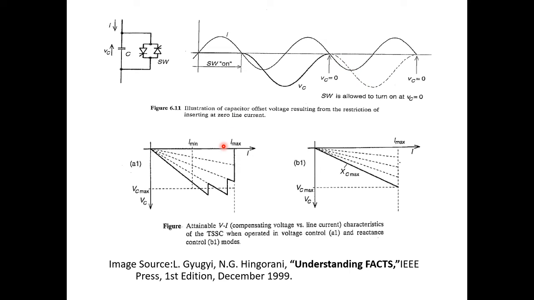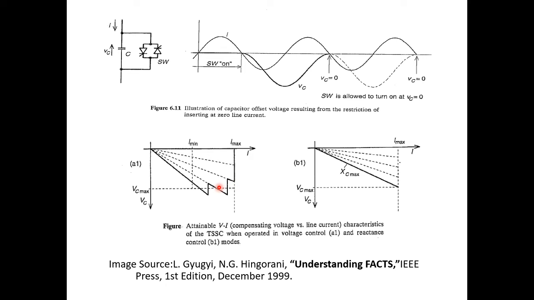But there is some drawback for this one. When I plot one graph, maybe like this, there are two modes: voltage controlled mode, and current reactance controlled mode. Reactance controlled mode is nothing but a straight line passing through the origin, up to XC max. But don't shade this one, it's a switching. Up to the minimum it's a straight line, but in terms of steps it can occur. Step-wise we can have some variations.